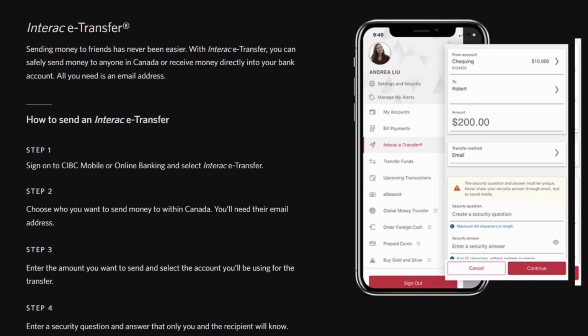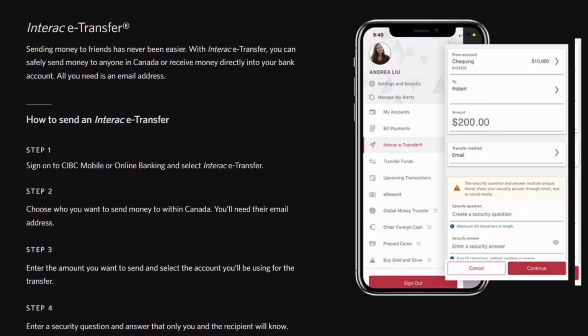First up, Scotiabank is of two types. The first one is Canadian and the second one is American. So if yours is Canadian, then you can just head over to the app and click on Interac e-Transfer and then choose from the checking and then to and then the amount, put in your email and everything.